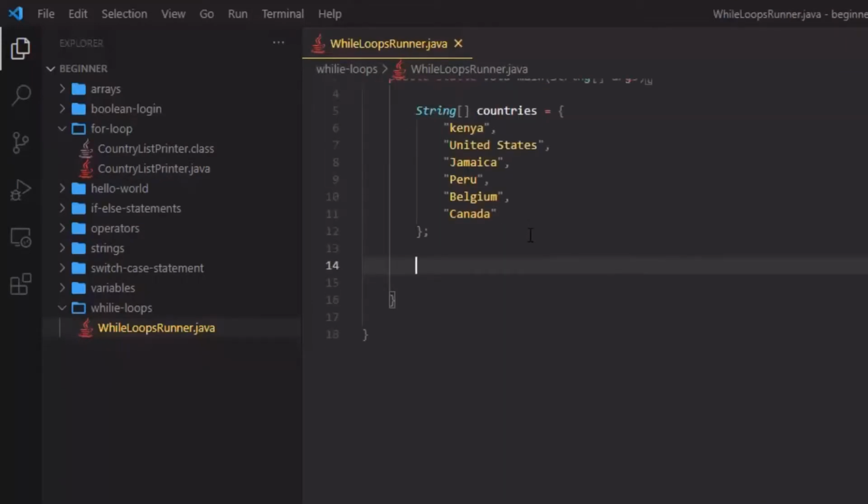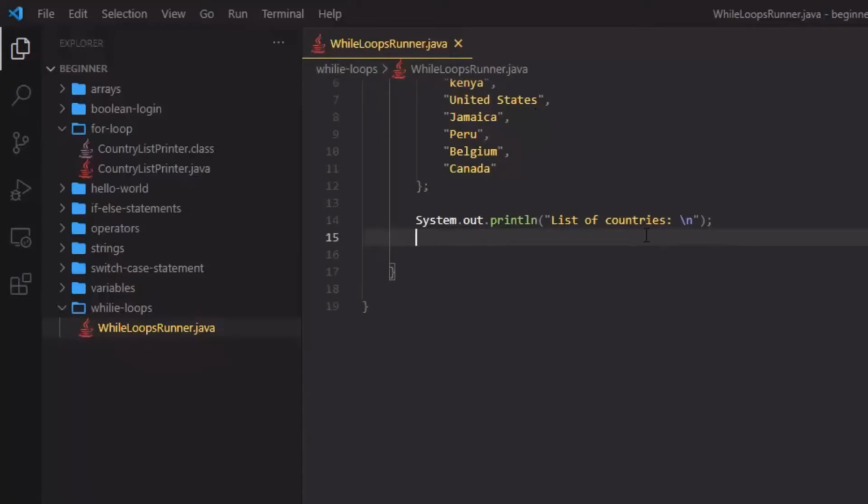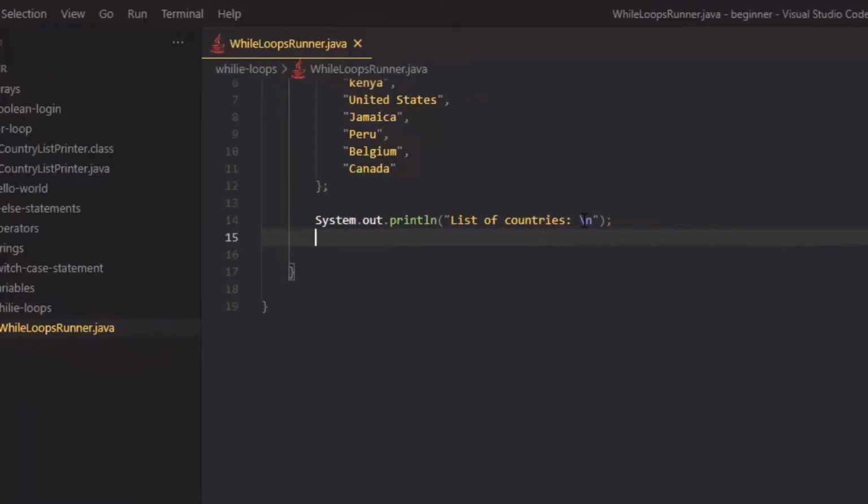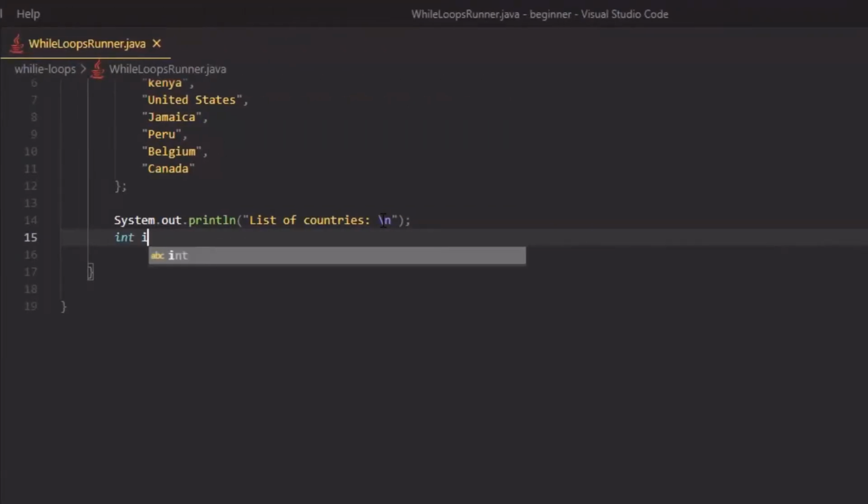So there I have my countries, and now I'll go ahead and write a while loop statement to print out that list of countries. First, I'll print out a statement. And next, I'll write the while loop statement to iterate through this list of countries and print them out. So I'll first start by initializing my index, int i equals 0.